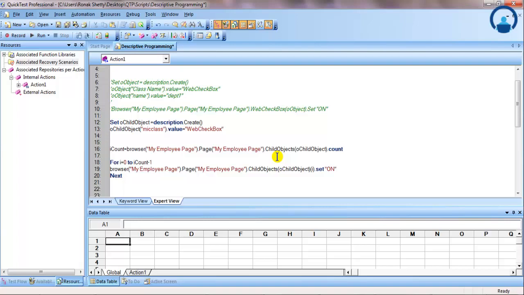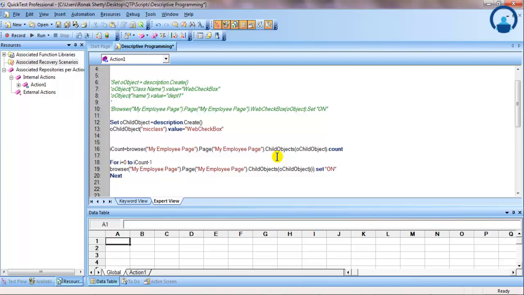The difference should be clear to you: in descriptive programming we cannot apply it where the count of the child objects is varying dynamically. If the count is varying dynamically, I don't know what should be the upper value of the loop.